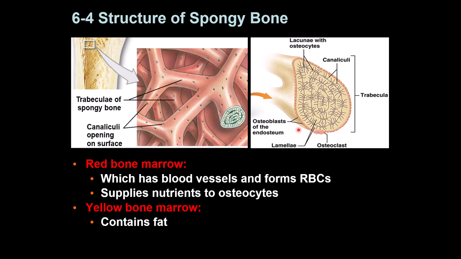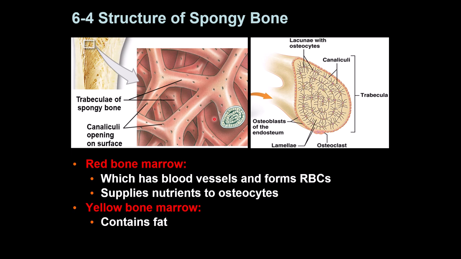These trabeculae, which means a network, are covered by a type of tissue called endosteum. So this whole thing is here. If you cut one of these, it looks like this. So multiple layers of bones, concentric lamellae, made of osteocytes, and covered by endosteum. It's like the branches of trees, going all over everywhere. But here in the middle, there is a cavity, an opening here in the middle.